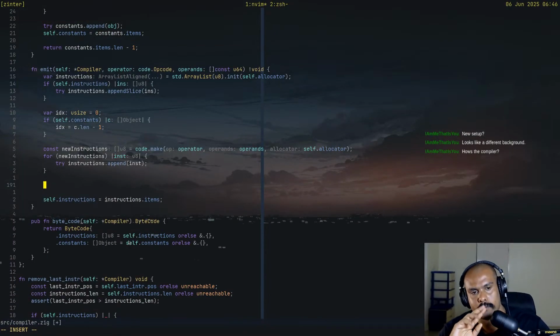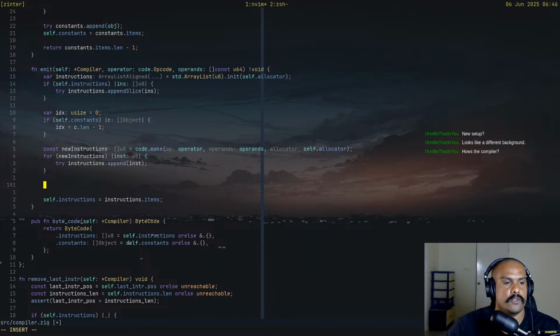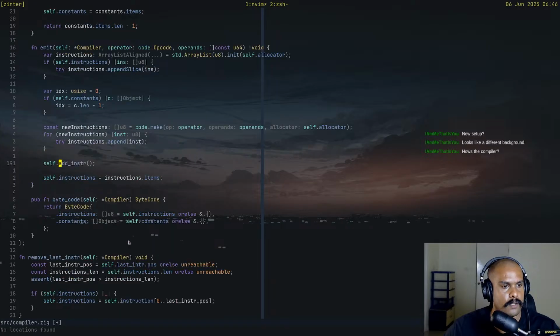How do I know it's an opcode? Okay, I know the opcode. What am I doing? Self.add instruction. What did I call? Add last instruction. Operator.